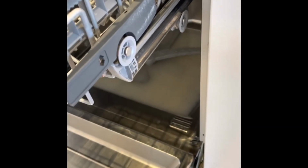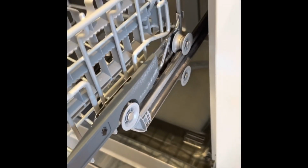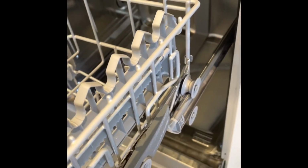The lower one is very easy to lift out. Just take it out like that. And the two upper ones, you just have to lift the wheel over this little thing here and it will come out. Same thing with the top one.